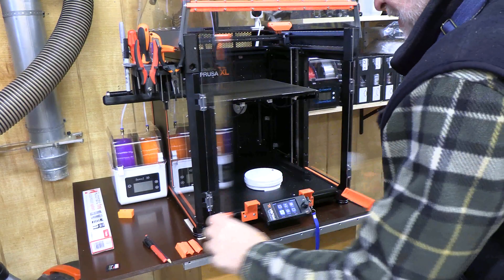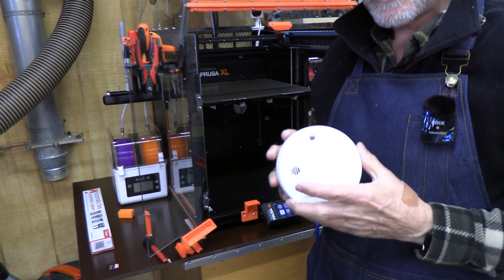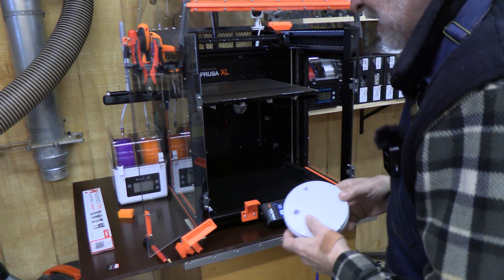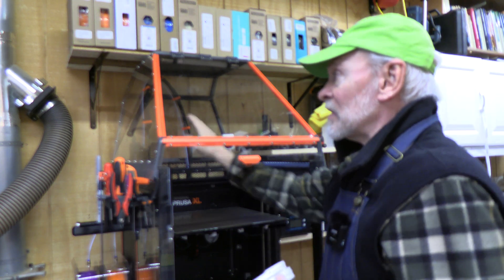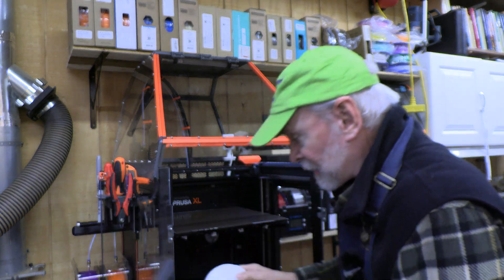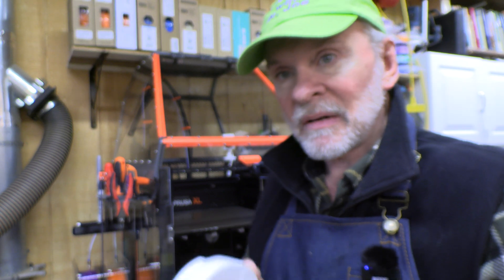Another thing when it comes to fire safety is to consider having a smoke alarm inside your printer. This ultra-high-pitched 120 decibel signal will go through walls, multiple rooms, and different floors — giving you the chance to hear when there's a disaster so you can address it. The battery probably needs replacing once a year. Putting it under the top of the enclosure is a little problematic because it would interfere with the extruder cables, so I'm mounting mine in the back of the cabinet with a little arrow marked 'loosen' so I know how to remove it when I need to change the battery.